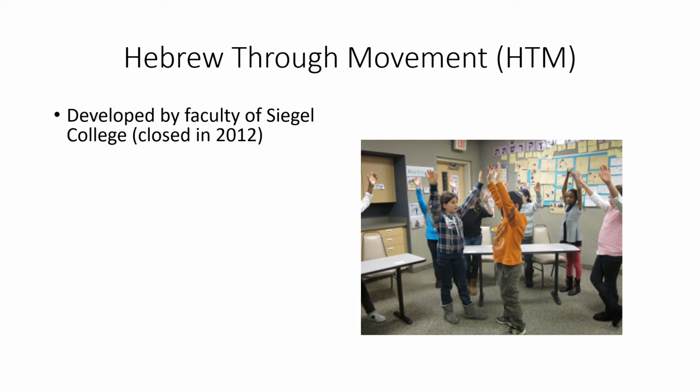Siegel College was originally a sister school of Gratz. Gratz began as a Jewish teachers college, a college to train Jewish teachers to work in the Jewish schools in Philadelphia. Siegel College, which came about 25 years or so after Gratz, was originally the Jewish Teachers College of Cleveland. It subsequently became an independent college of Jewish studies, as did Gratz. And in the early 2000s, the Siegel family donated a large amount of money to keep the school running, and it changed its name to Siegel College.